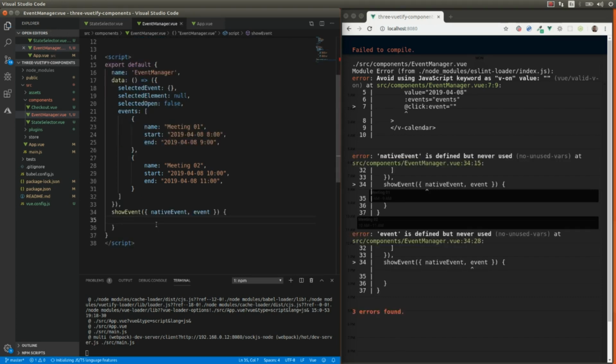Okay, and here I'm going to assign these values. That selected event is going to be the event that I received on this function. That selected element is going to be the target of the native event that I received. That is actually the element where I clicked on.